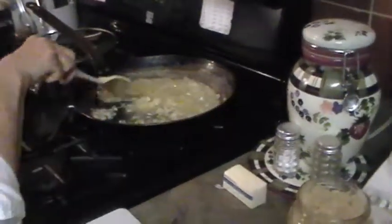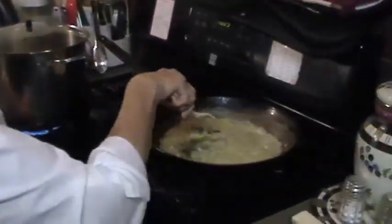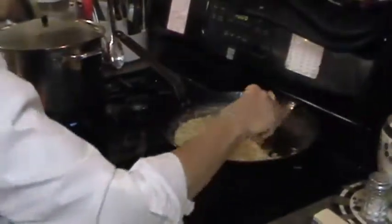Mrs. Hoffman decided there wasn't enough butter for that amount of sauerkraut, so she's adding another half stick now, and the other half stick will go on the noodles later — so it'll be about two sticks total plus a couple tablespoons of olive oil. She put the water on for the noodles, added salt, and put a lid on so it comes to a boil faster.